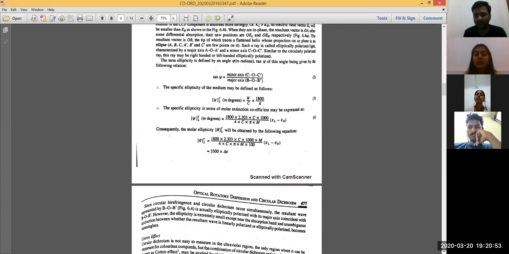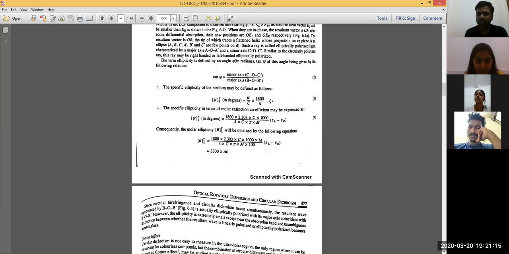1 decimeter is nothing but 1/10 of a meter. 1/10 of a meter is 10 centimeter. Right? So 10 centimeters. So once again, when you apply 10 centimeters over there, then it becomes 180 multiplied by 10. So you get 1800. You get that? Okay.